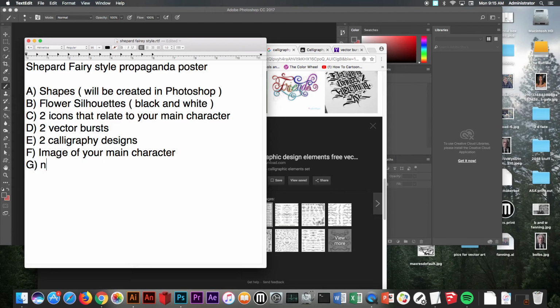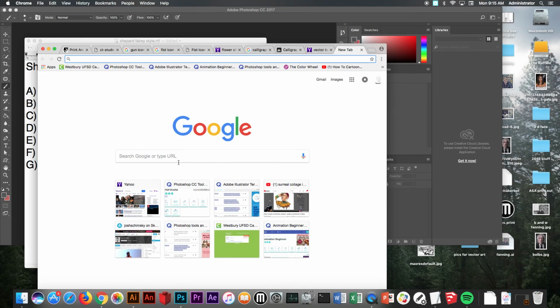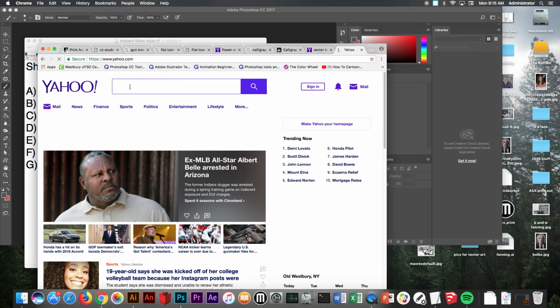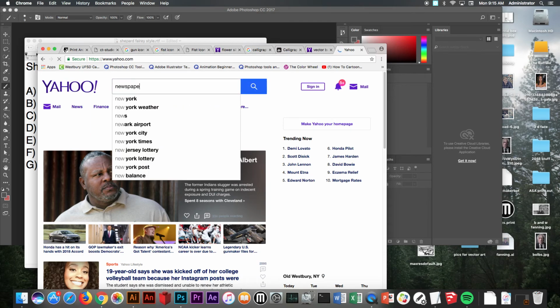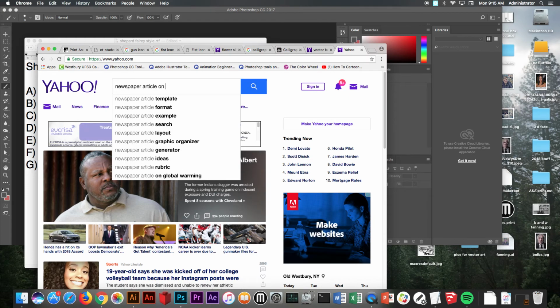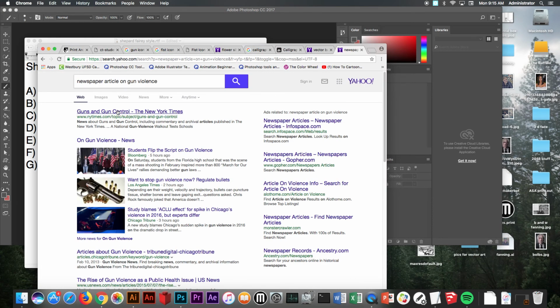We're going to have newspaper print. If you can find something that relates to your main idea of your political poster, even better. So I would look that up, make a new folder, make a new tab, type in newspaper article on gun violence, if that was what your political statement was about.